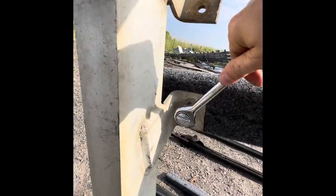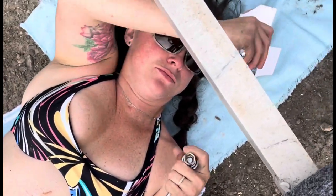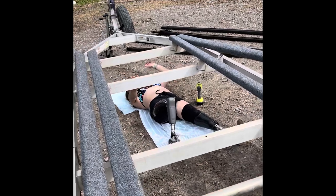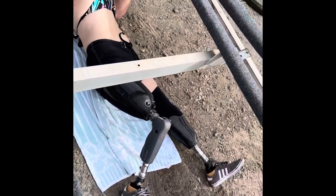Right about now I realized it was too hard to have my aunt hold the board while I ratcheted and drilled, so we flipped the trailer back down and I just got underneath it with some towels. It was pretty uncomfortable but efficient. You can see my prosthetics don't stop me from doing anything, but if there's a way to make something simpler, that's what I did.